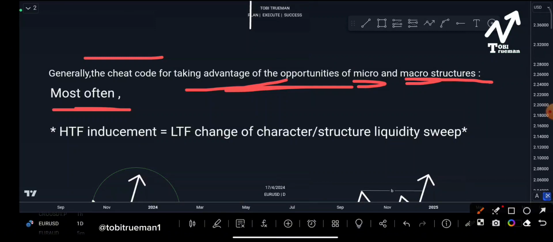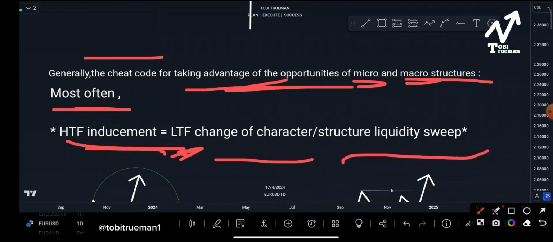on the higher time frame, in this scenario the daily time frame, okay? So the higher time frame inducement point, you will notice that by the time you go to the lower time frame, it is going to give you a type of market structure. When the higher time frame makes a pullback to that higher time frame inducement, in the lower time frame it will be a change of character. It will now become a lower time frame change of character or structural liquidity sweep, which is the lower time frame that is at that point of higher time frame inducement.